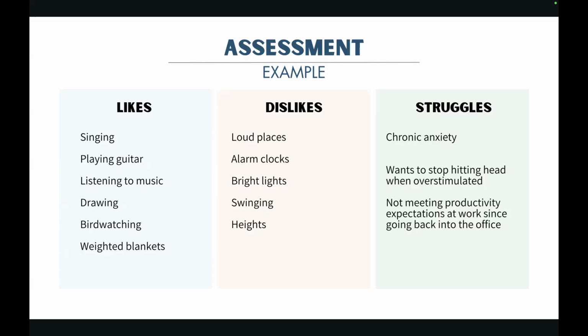We see that a lot with touch too. You might be somebody that's very physical, really likes touch, but you've had a little kid touching you all day, and it doesn't matter how much you love your partner, you just don't want them touching you. You just don't want anything touching you. That can happen with all of our systems, but it's a lot harder to do that with proprioception.